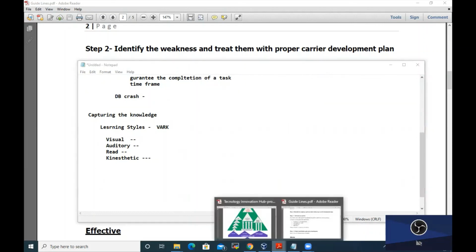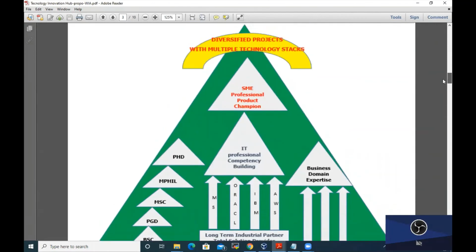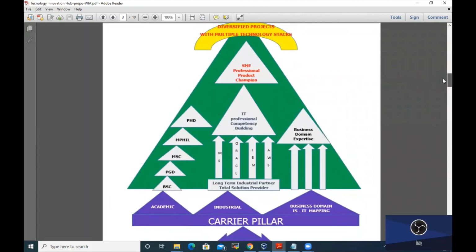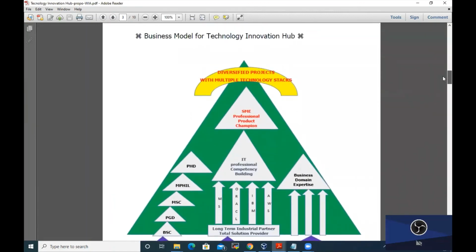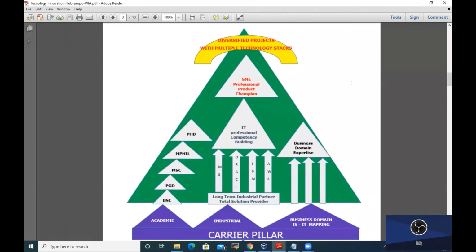Quickly go to the other one, right? So this is another one. I just want to show you. This is about our career development, right? Career development. So all goes together, right? All goes together because what I just explained earlier, the innovation and about competency building, all goes together.